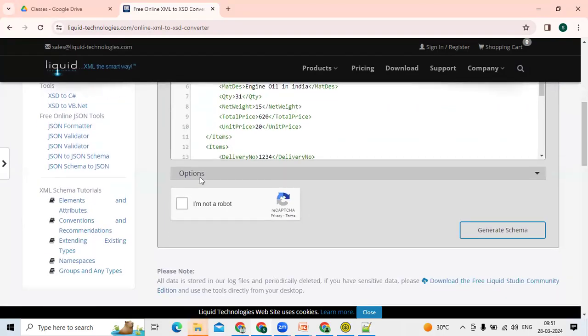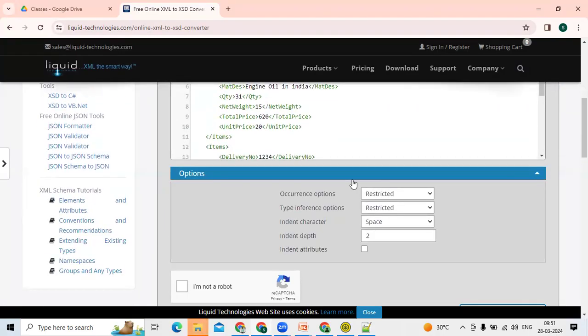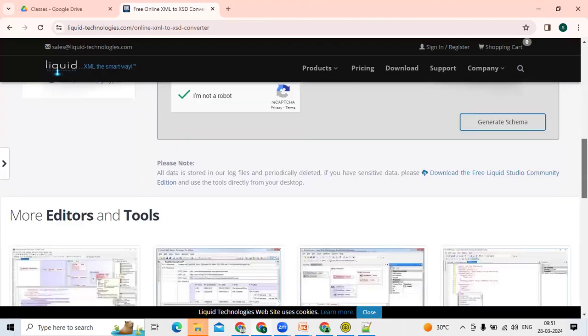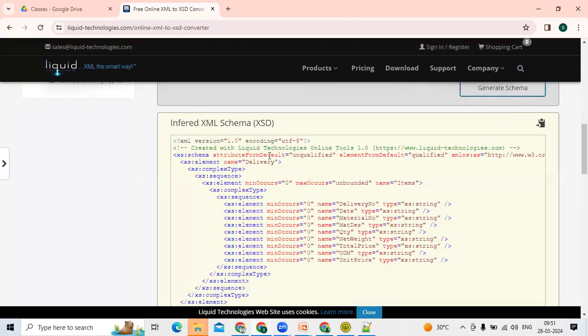There are some options here, occurrence options and inference options. You will get to know what these are later, but as of now I am putting relaxed. Generate schema. See, I got the schema generated. In this way, you can generate the XSD from an XML file.